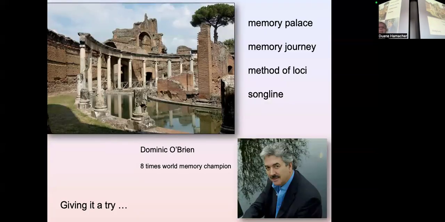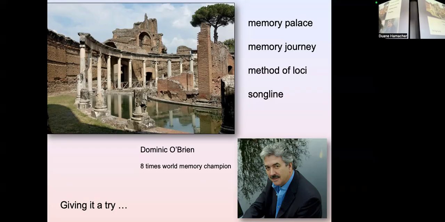So a very simplified version of songlines is the memory palace. And that's what all memory champions use today. And I'm Australia's senior memory champion. Senior meaning old, over 60. There's not a lot of us competing in that. I don't compete anymore. But it's a matter of memorizing shuffled decks of cards and numbers and things, totally useless stuff under time pressure, which is not what Indigenous cultures do, because they memorize useful stuff for the long term. But it's a way to understand it.